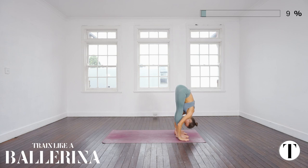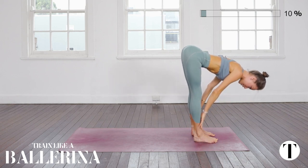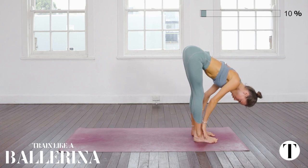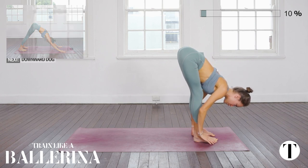Exhale cascading down, belly to thighs. Your core here is what pulls your belly closer to your thighs, and eventually the hip bones will stack over the heels. Inhale to take a halfway lift with a flat back, exhale to fold. Inhale through the nose — use your whole inhale to get there — exhale to fold.